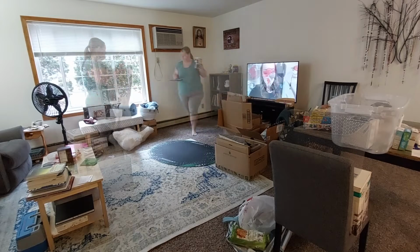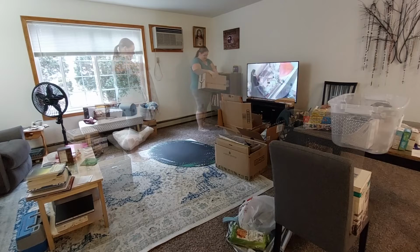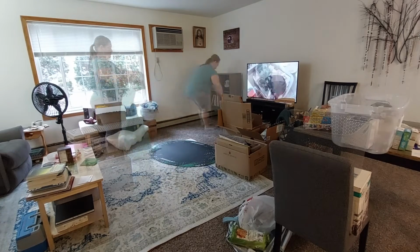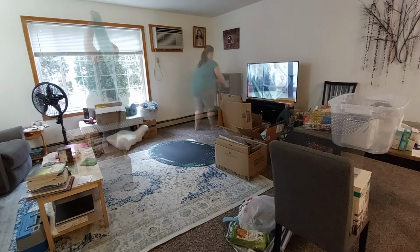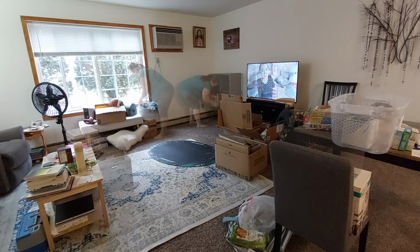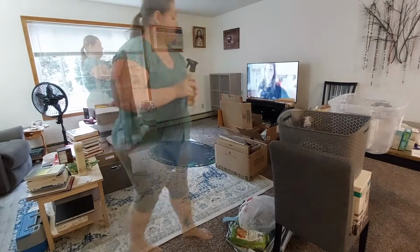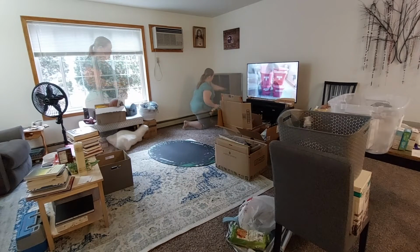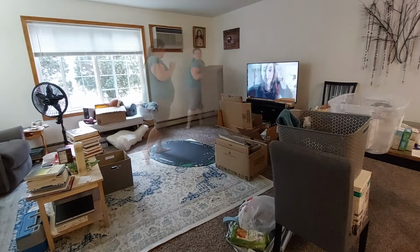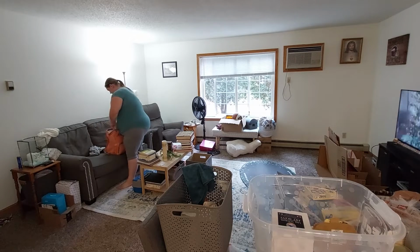So I might be making it look a little confusing because I do have two videos overlapping, but I did start with cleaning out this one corner that I knew needed to get cleaned out because that was where our tree would be, as well as just picking up things that really routinely could be tidied up. So we have a basket of blankets that I like to roll up and put into this basket over by the window. And so here I'm working on the shelf as well as rolling up these blankets.